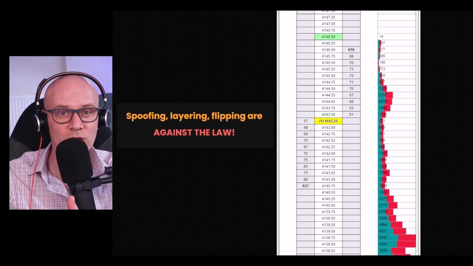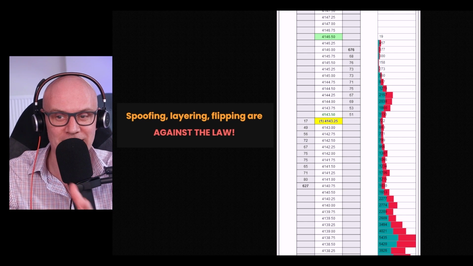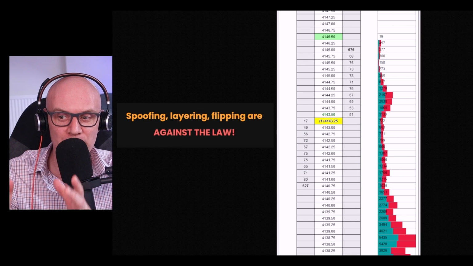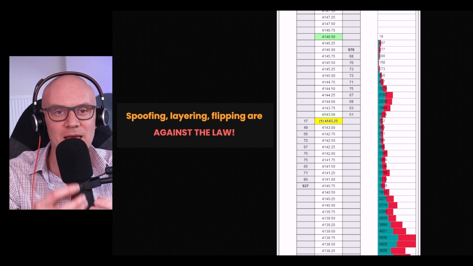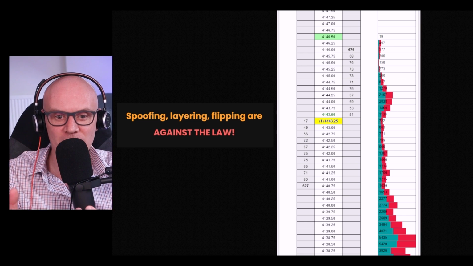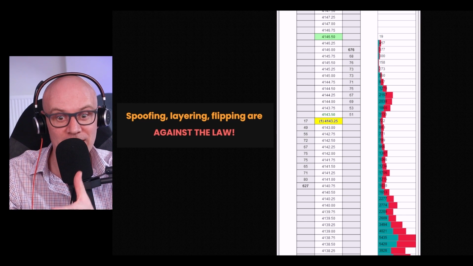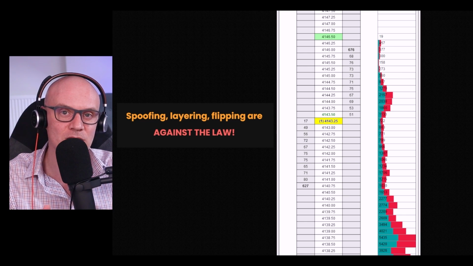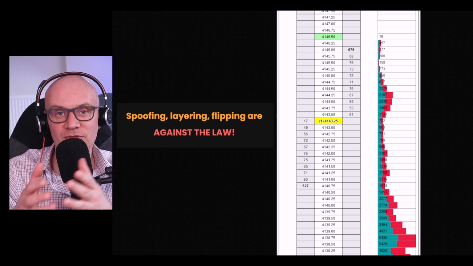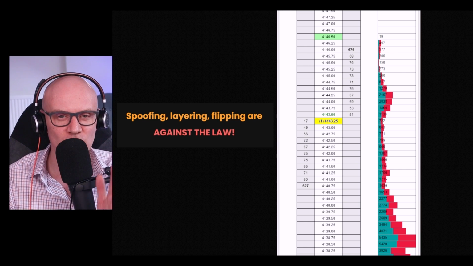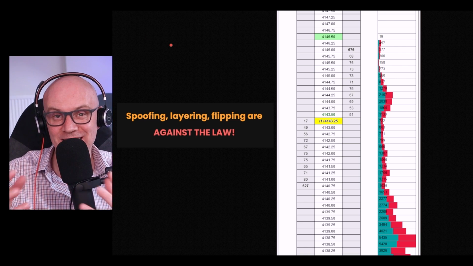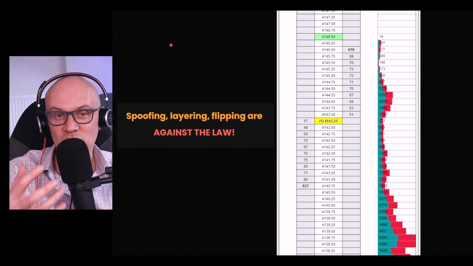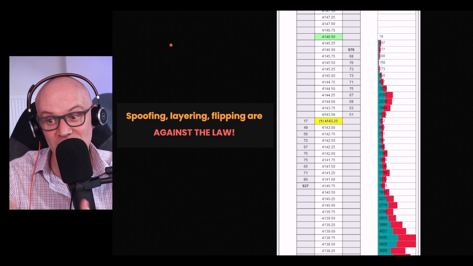So you can see that we've got an order ladder here which is not moving, so this allows us to illustrate the whole concept perfectly when it's nice and still. If someone is spoofing the market, they are basically making a bid or an offer on either side of the market for that security or that market or that commodity, with the intent of cancelling that order before it is executed. So what does that actually mean? It means that the trader is being manipulative. They are being disingenuous, and they're not actually showing their hand in the traditional sense.